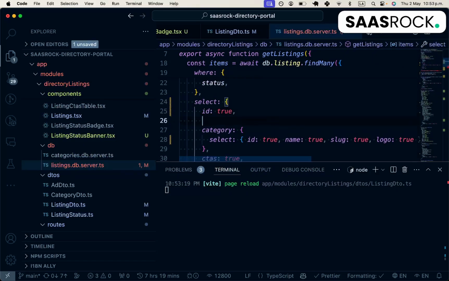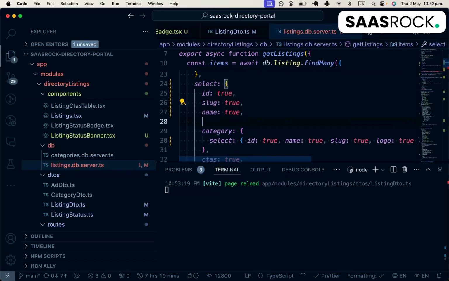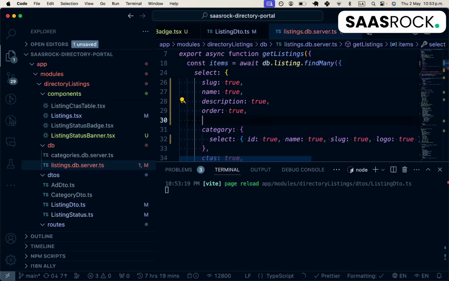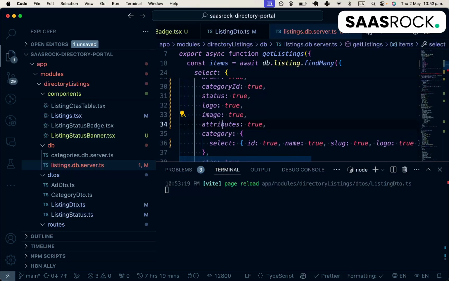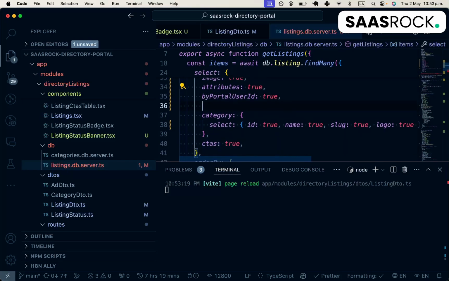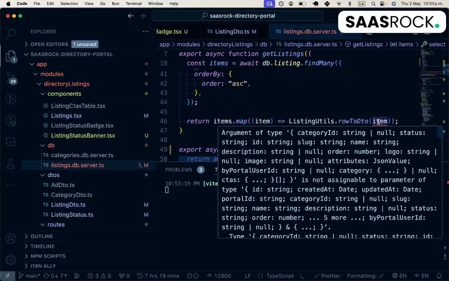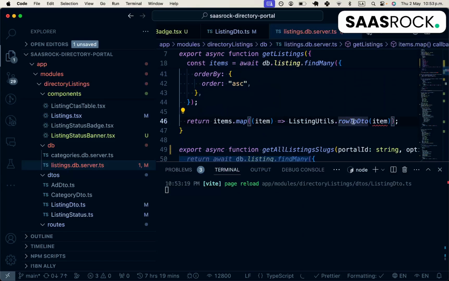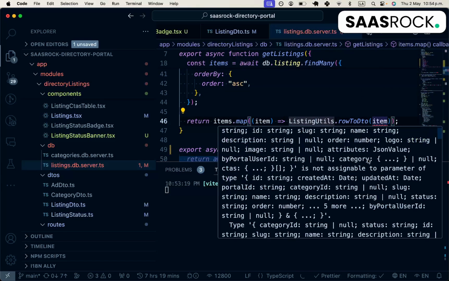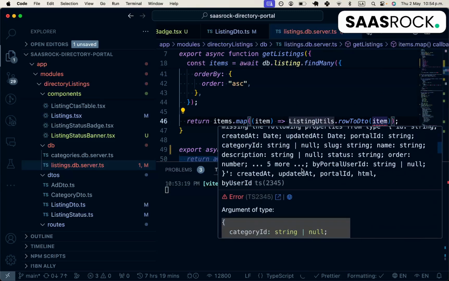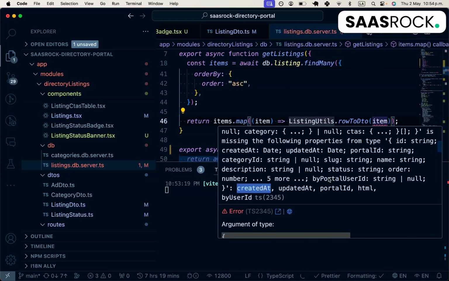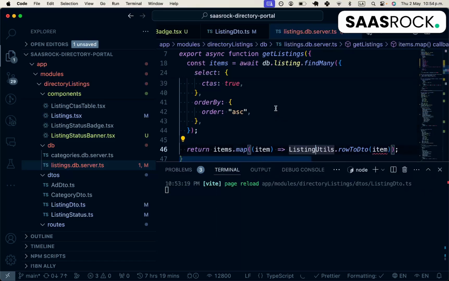And this will be a problem, but it will be better for long-term support, instead of selecting all of the object. So this is expecting a listing DTO, and I'm not getting the full object, so it's missing portal user, created at, updated at, portal ID, and HTML.